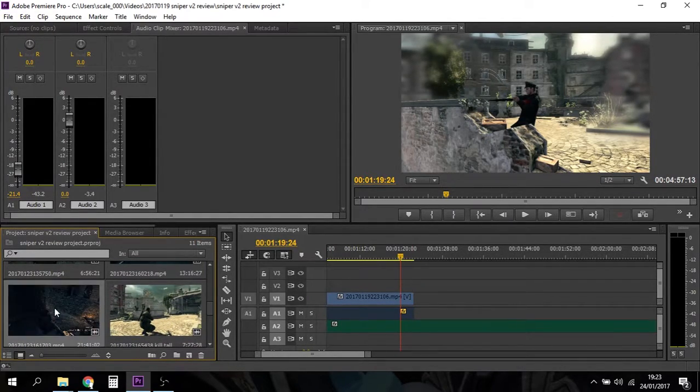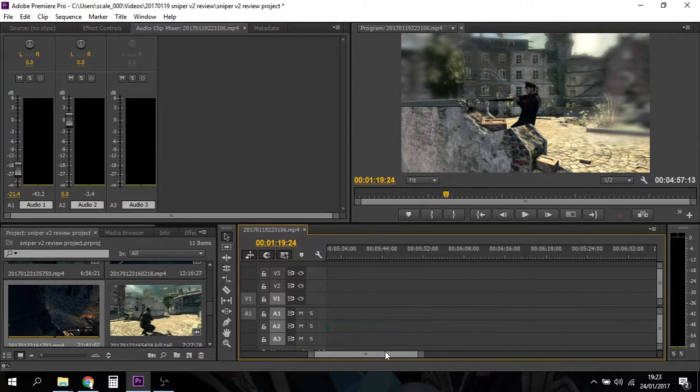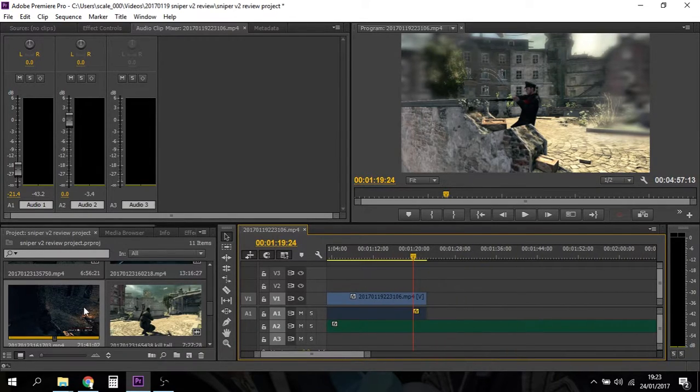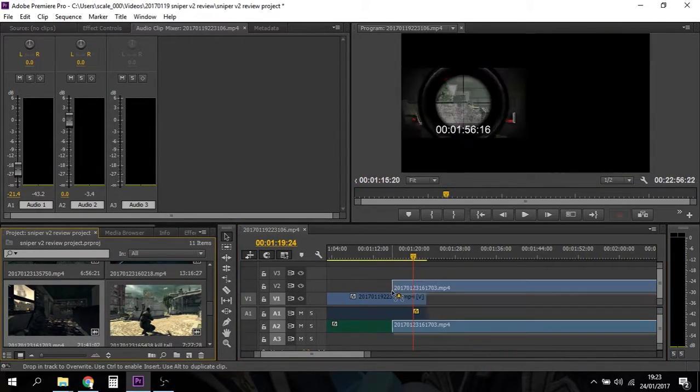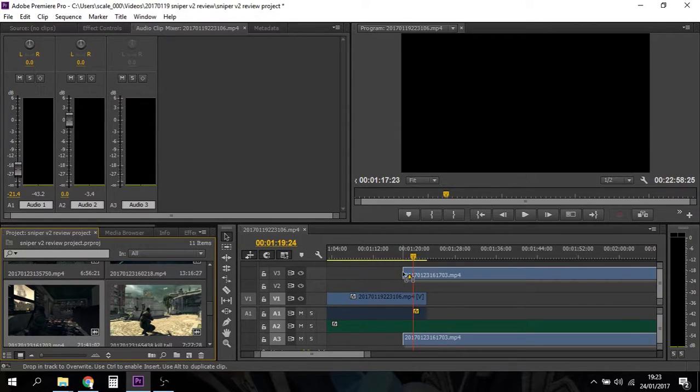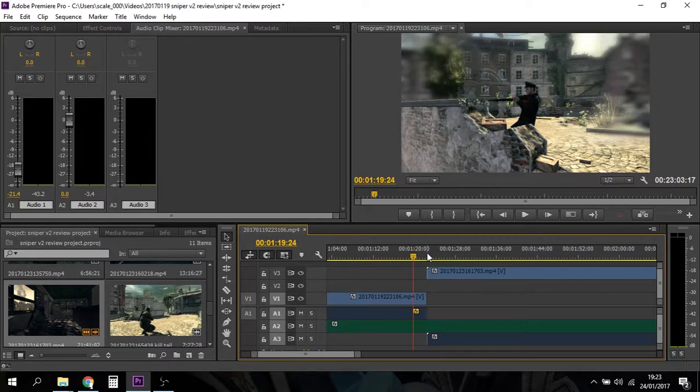Let's see what this one is. Now, when I drag this across onto the timeline, I'm not going to put it directly behind the other one, because if it's too long, it's going to knock these bits off. So watch what I do when I bring it across: I slide it up like so, so it's well clear of the existing ones. There we go, so it's ready for me to edit and slide it down.